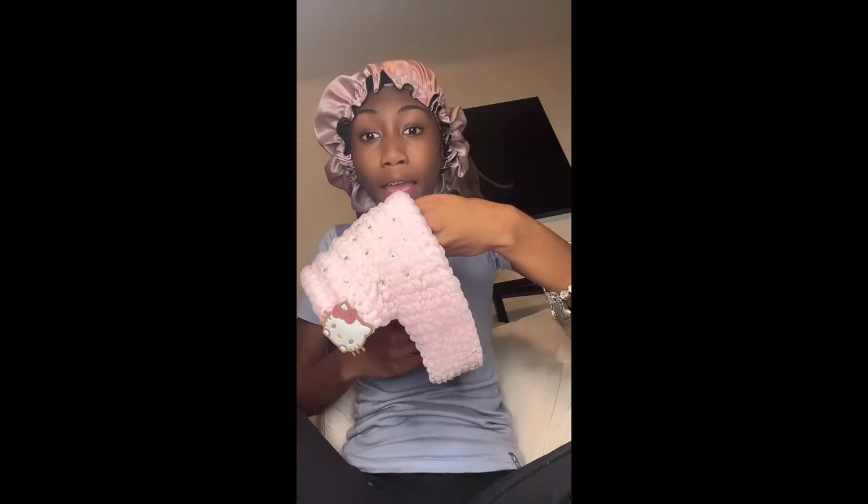Please, self-love. Okay, so I just put the brim on, and now it's just time to decorate and bedazzle.